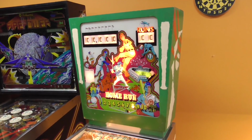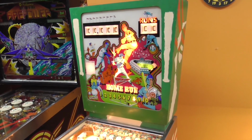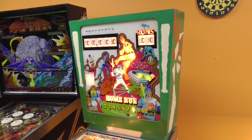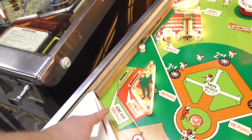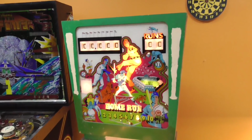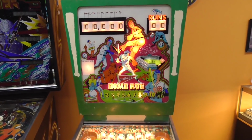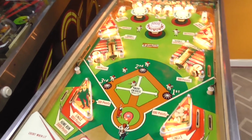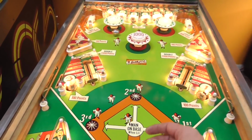So if you end up with a game like this one, it looks like it's got 10 or 15 different things wrong with it right now. Just fix the stuff that you can understand first, and maybe you'll get lucky and it'll fix some of the other stuff. You can have one little issue that causes 10 issues. And maybe that was. Like, for instance, these weren't scoring before. Maybe that'll fix it. I doubt it, but it might. I mean, it may have had something to do with it. Right? So we fixed that little issue. Hopefully, we'll keep our eye on it. But I probably have to shoot the ball into play first to see if those even give us 10 points. We'll see.